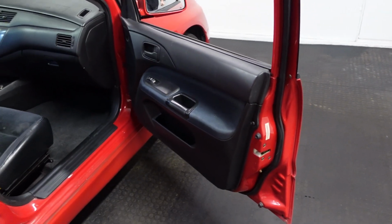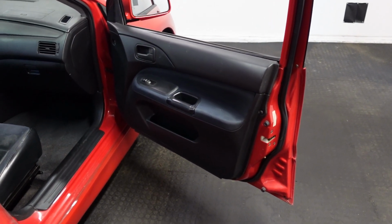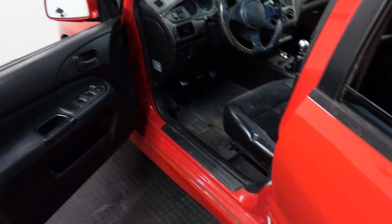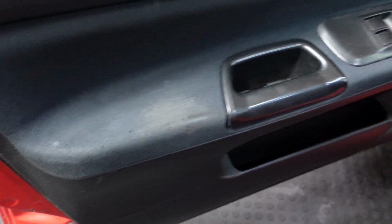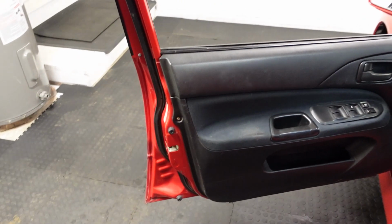So here is the current cloth, and it's kind of like a blue. It doesn't even really match. It's not black. It's one of my pet peeves. A lot of Japanese cars, they would go with like a bluish instead of an actual, it's like charcoal-y black. It's not like solid deep black. And you can definitely see that these are faded on mine. So I'm really excited to replace these. This is gonna be a big step up.